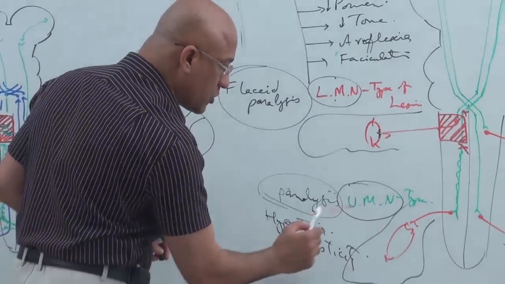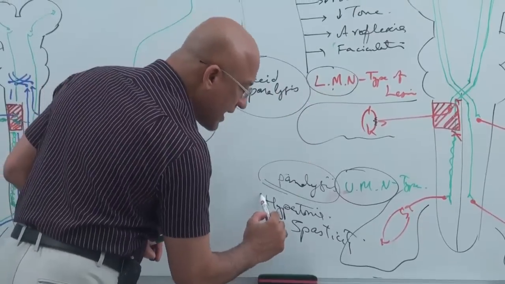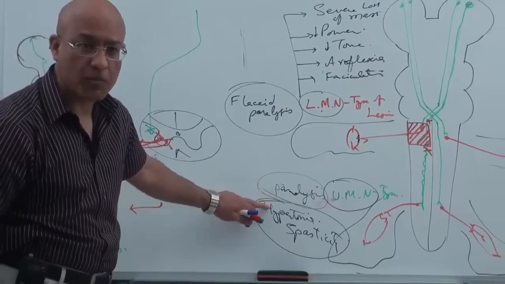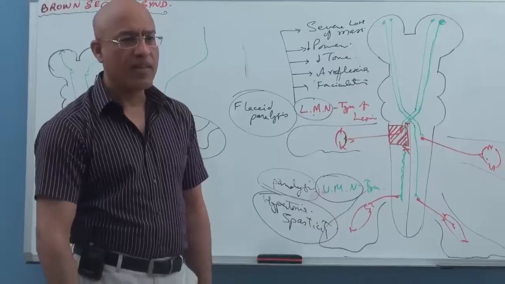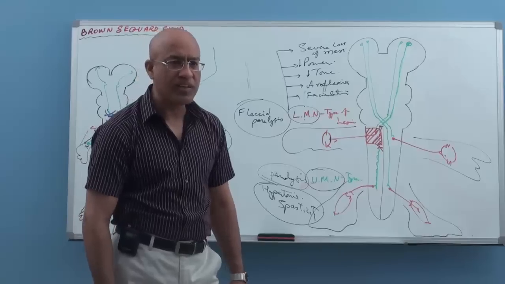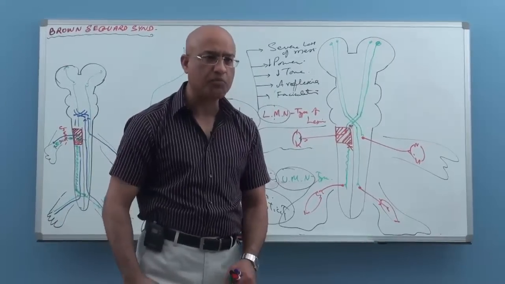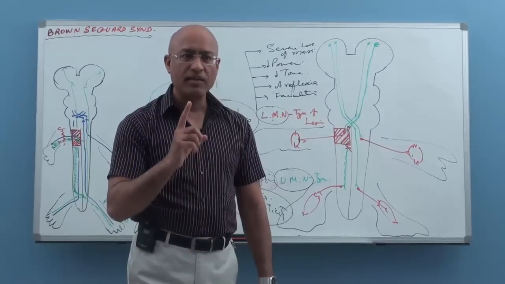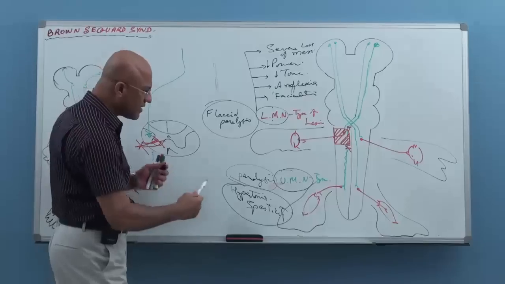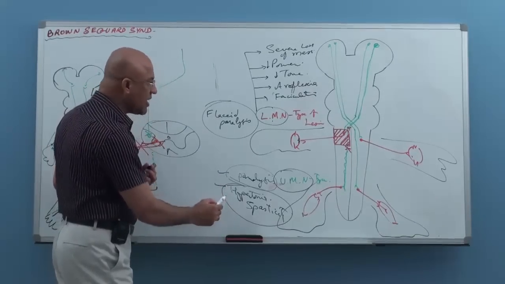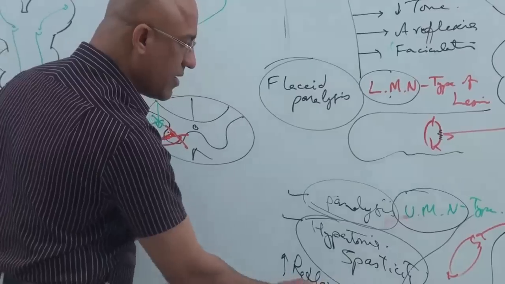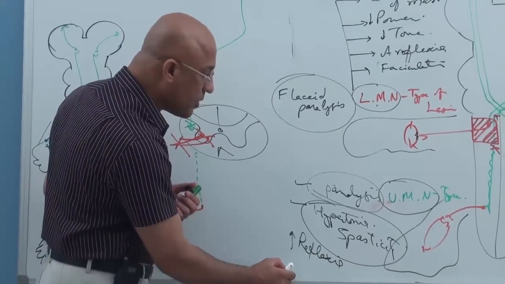So what we say is that here was lower motor neuron syndrome, and here, in upper motor neuron syndrome, what kind of paralysis is there? Spastic paralysis. If muscles lose power and they are hypotonic, what is it? Lower motor neuron type of damage. But if muscles lose power but they are hypertonic and spastic, it means this is upper motor neuron type of damage. So here there is loss of power with hypertonia, and reflexes are increased, hyperreflexia, right? Hyperreflexia, and then there is a positive Babinski sign.